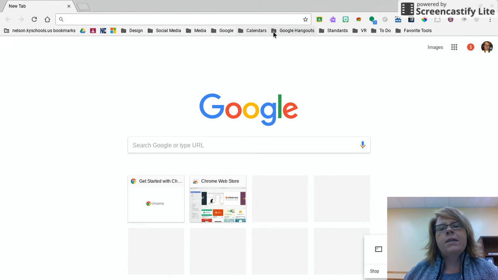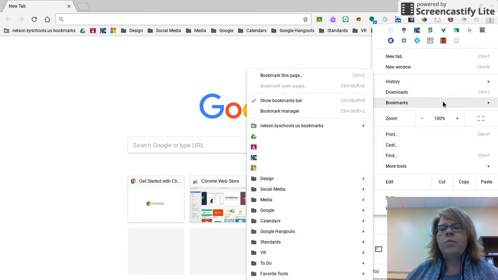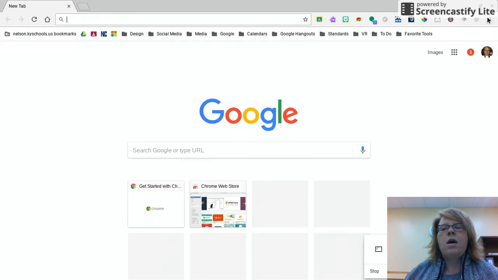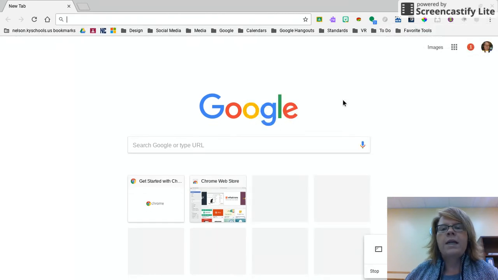And that's the guy that lives up here right underneath your Omnibox and your extensions. Anytime you are signed into Chrome, you should see this bar with your bookmarks. However, if you do not see it, go over to the three dots, or what is officially called the meatballs, and you will see where it says bookmarks. You need to make sure that this is checked, because if I uncheck it, it will take my bookmarks off. So I want to make sure that it is checked.